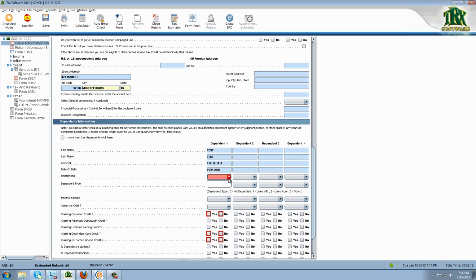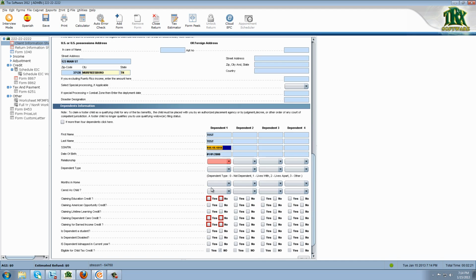Now this relationship drop-down box, it's a glitch in our software that we do know about. So right now it's not letting me select that, so that's going to stay red. That should be fixed real soon though. Alright, let's go on to our next form since we can't enter that information.